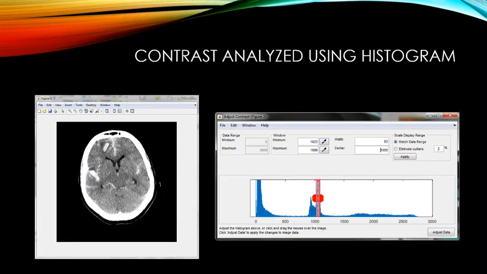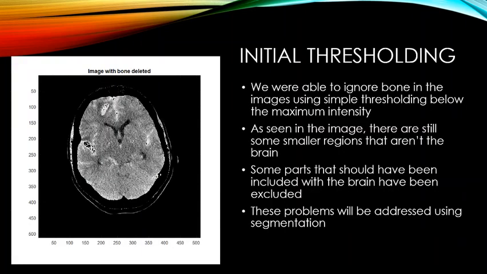But when we narrowed down the pixel values that we looked at on the histogram, we were able to isolate the brain values, the brain CT numbers basically, and then clearly view the brain tissue. After that, we were able to programmatically adjust all the images in the same way.